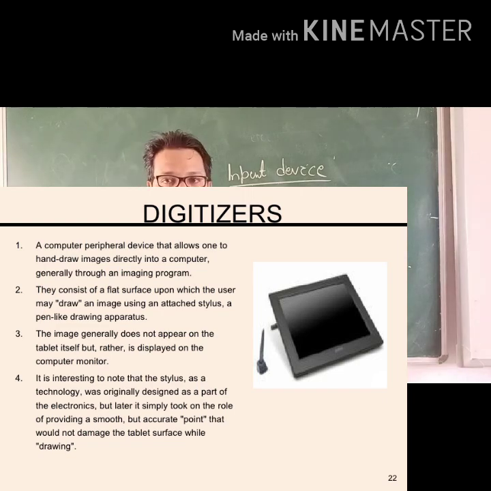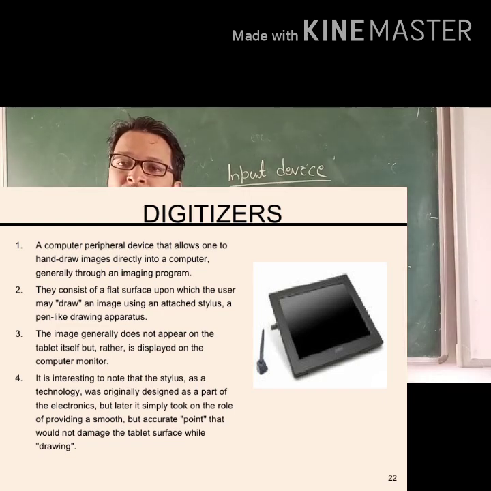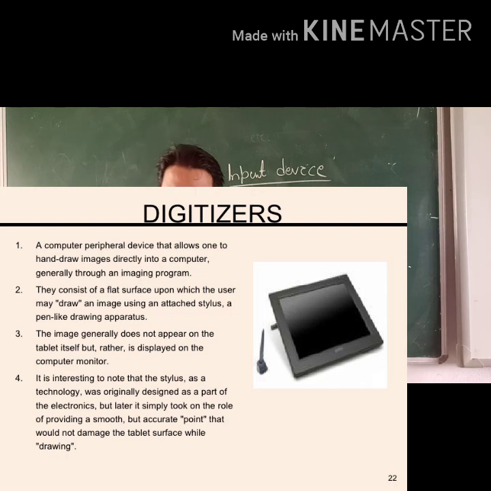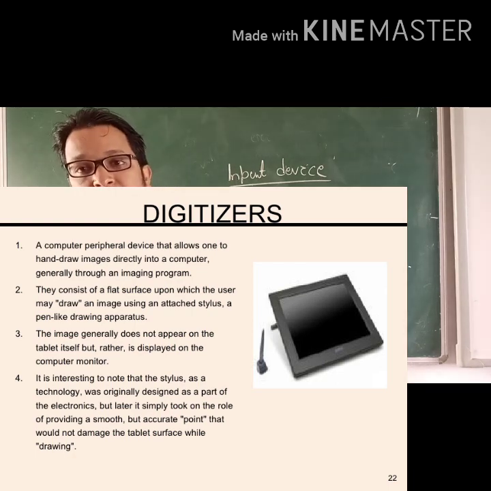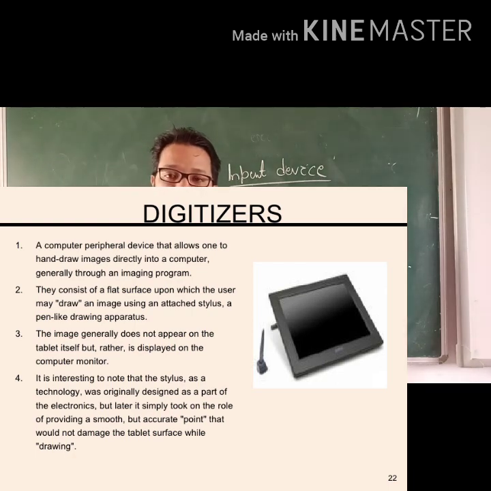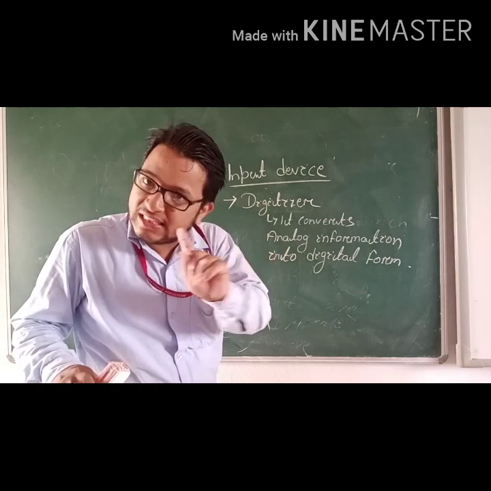That means an analog signal will be there. The signal arises from the television or from the camera. Is that clear? When you take a photo or make a video and it is sent to the computer, that is analog. When it is stored in the computer, that is digital form. Overall, when all the photographs and videos are stored in the computer, that is digital. The process is analog. Is that clear or not?